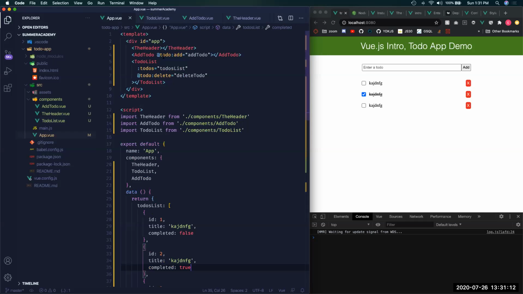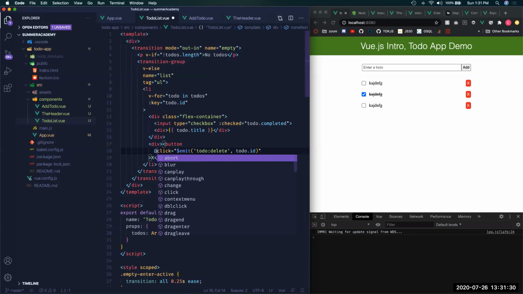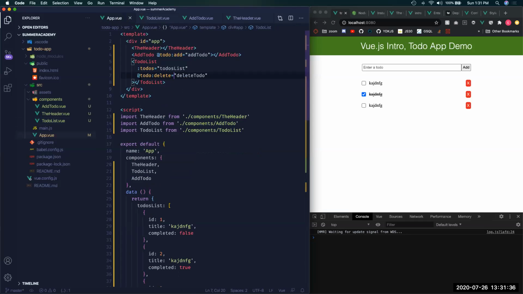So here on the app component, we are catching that the same way we did with click. This is basically the same as v-on click. This is the same thing. There's a shorthand version, you just use @. It's way easier. Back in the parent component, we're catching that event by saying @to-do-delete, whatever is the event name that we came up with and emitted it under.